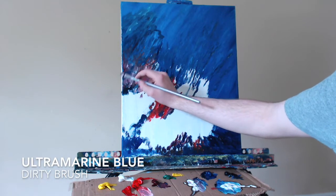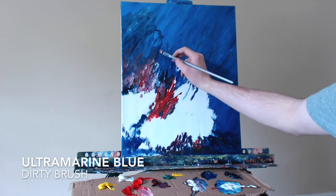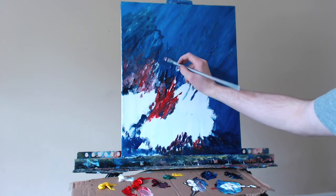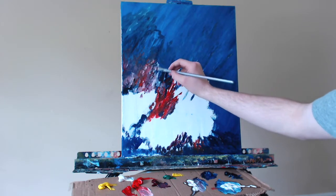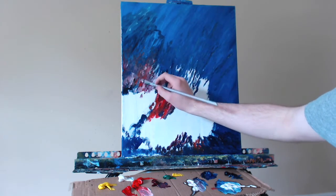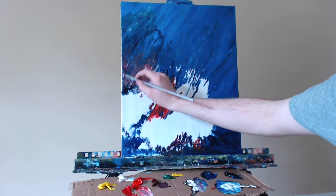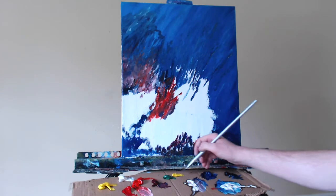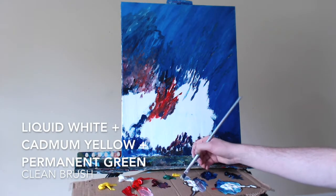Whenever I'm putting red, I'm counter-changing it with the blue. It's important to have the shadow colors happening. You need those shadow colors so that the lighter colors really pop. Mix together some liquid white, some cadmium yellow, and a bit of the permanent green. It's going to make a nice chartreuse yellow.